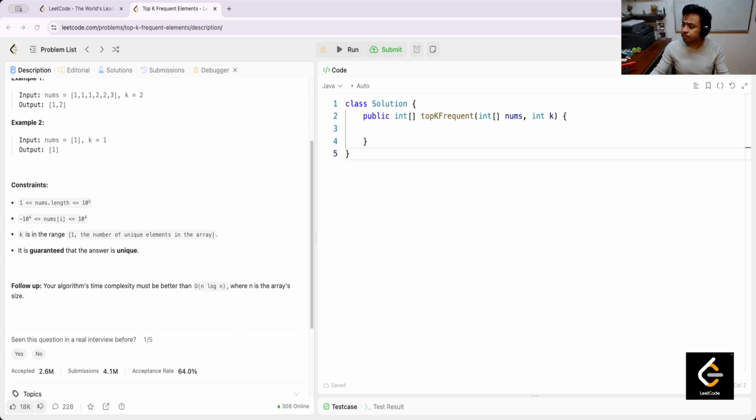In this case, the trick is exactly this.